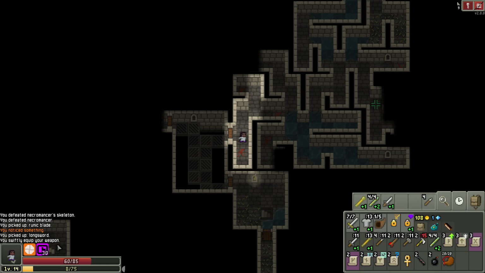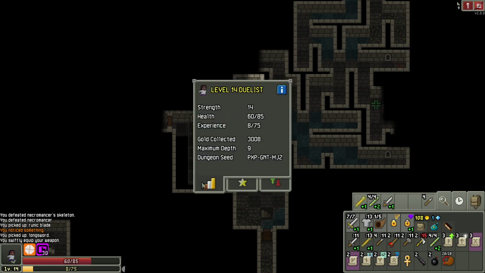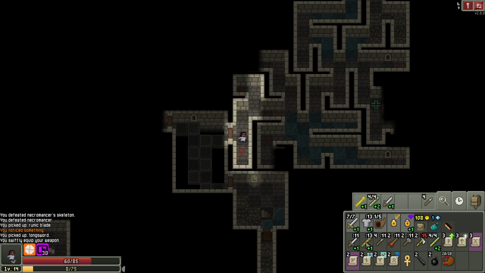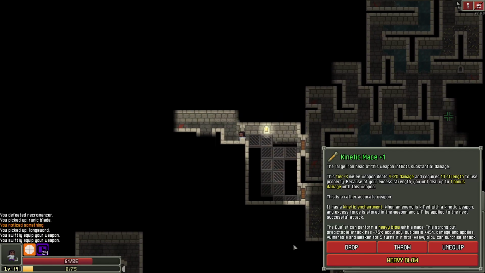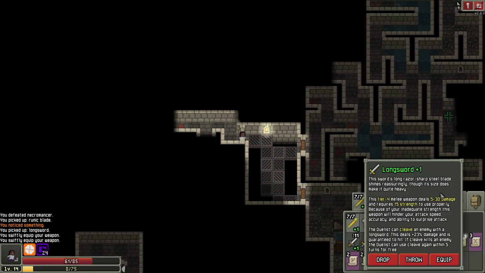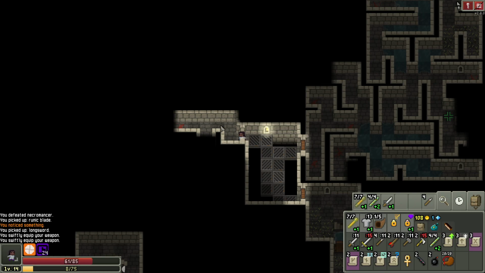Requires 15 strength to use properly. We need 1 more strength. Oh no. Okay. Dang. Could really use that bland fruit right about now. It's okay. So one of the first 2 floors in the caves we'll be able to swap to this longsword. And that'll be great. And we'll go from 4 to 20, 5 to 30 with the cleave, which is nice.